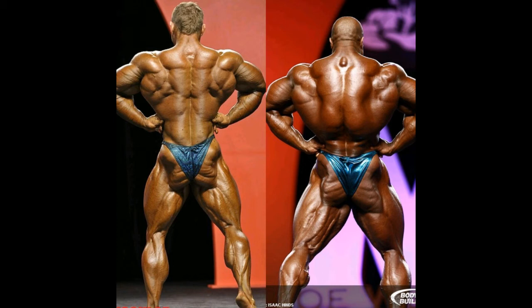They've both got really good calves, but going up to the back itself, Phil has got that really, really long, deep trapezius that goes right down to the bottom of his back and then sweeps out. It's almost giving it a bit of a bottom butt. That thickness is so low, whereas you look at the thickness of Flex's, it stops about probably two-thirds of the way down his back, from the outside of the lats.